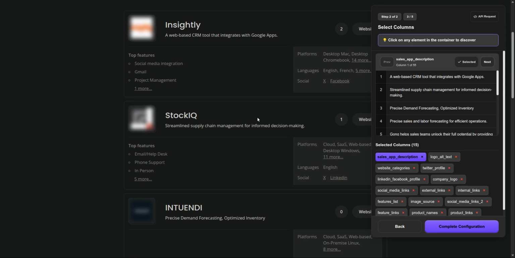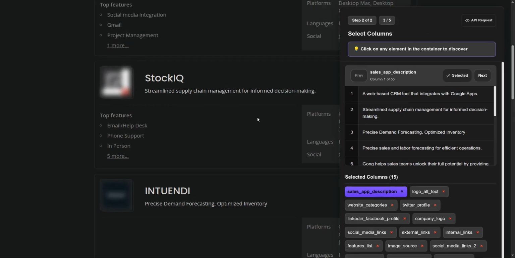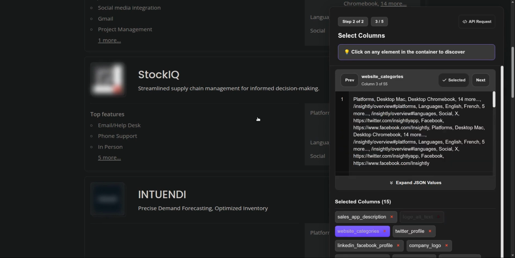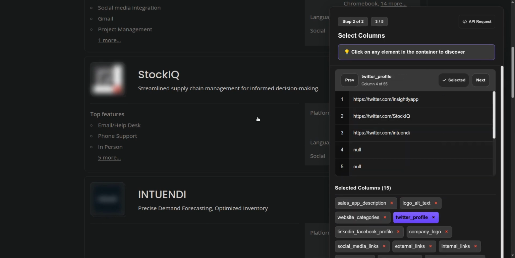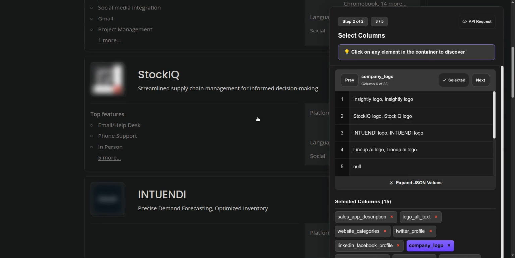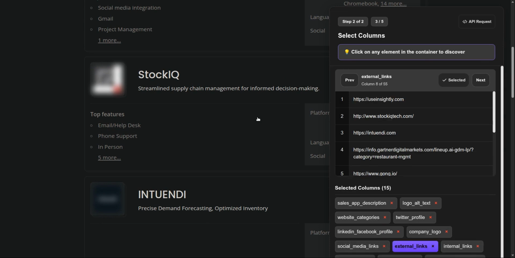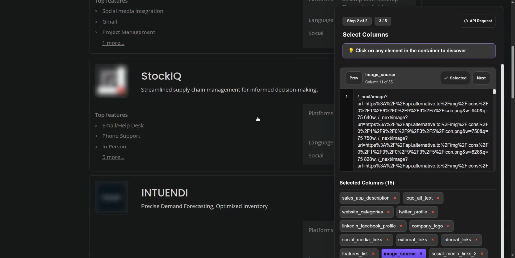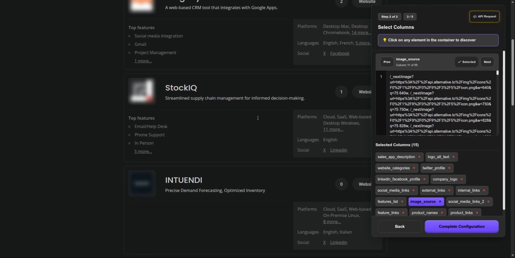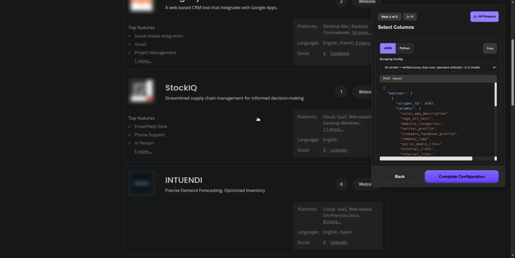Now, Minexa.ai has identified all relevant data points for scraping multiple SaaS sales and CRM listings. You can select the exact fields you want to keep for consistent results every run. Developers can click the API request button to get Python code that interacts with the page before scraping, useful when data requires clicks or other actions to appear. Validate your selections and click Complete Configuration to save your scraper and finalize the setup.